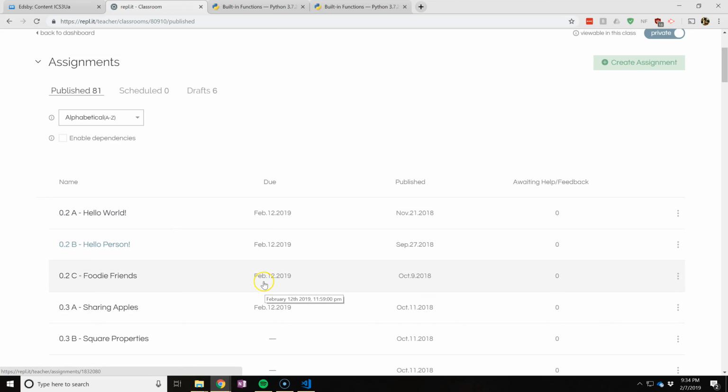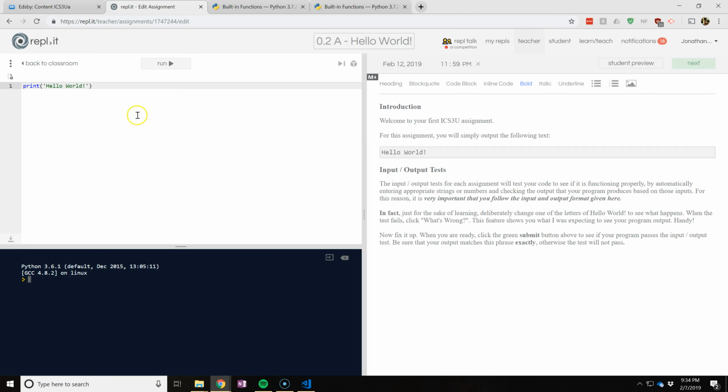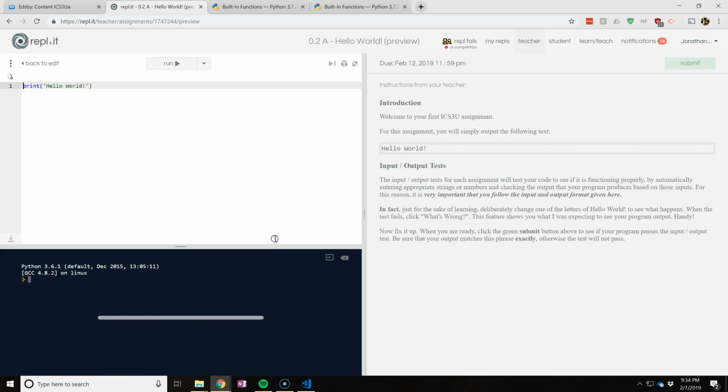So one more thing I should mention is when you want to complete an assignment, you basically click it, and for you it will bring you to the assignment, and it'll actually look like this. And so what you'll have up here is a box to code, just like in VS Code, where you can type your program. Down here is a little terminal, which is already running Python. So you can test things here, and it will also show you your program's output. This is a really fast platform, so you'll notice when I run this, it comes up almost instantly. Of course, it's not now because I'm recording a video, but normally this is very quick.